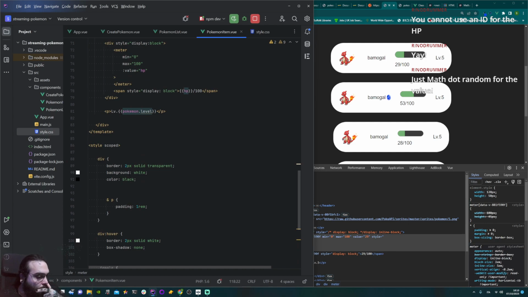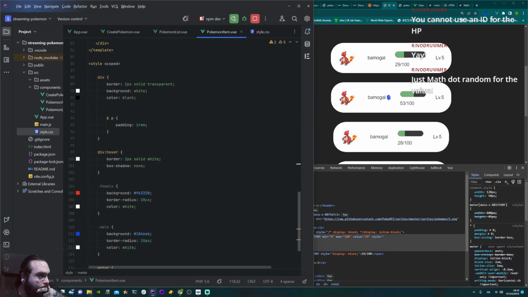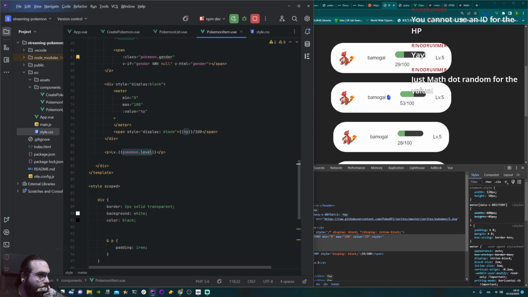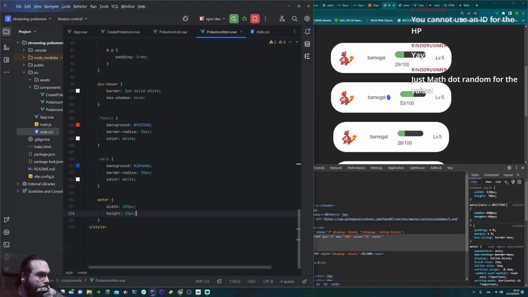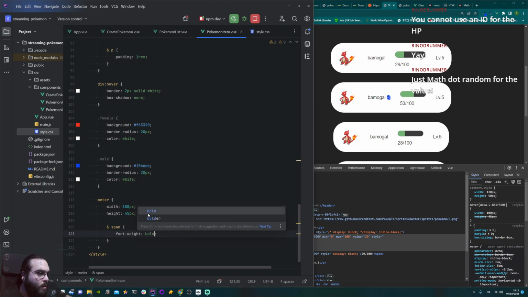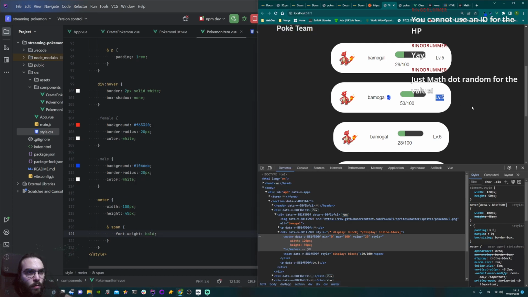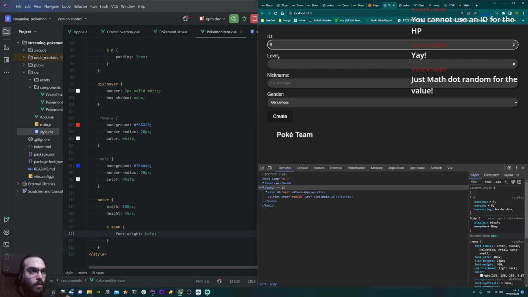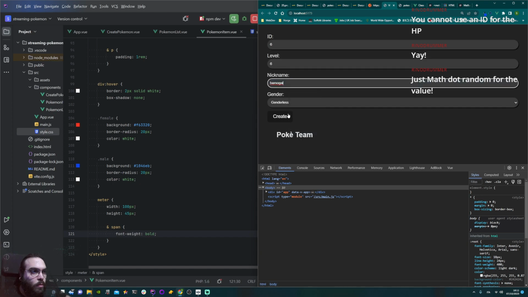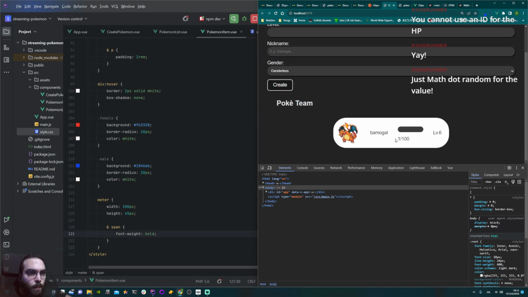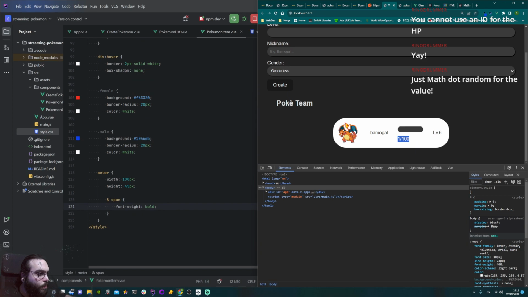And inside the meter we can also target the span. Oops. Span. Font weight bold. Didn't look like it was working anyway. 1 HP.